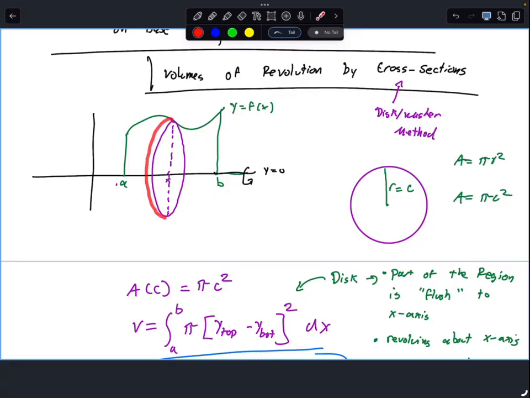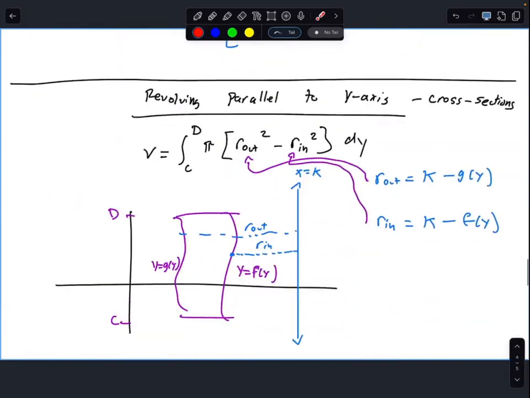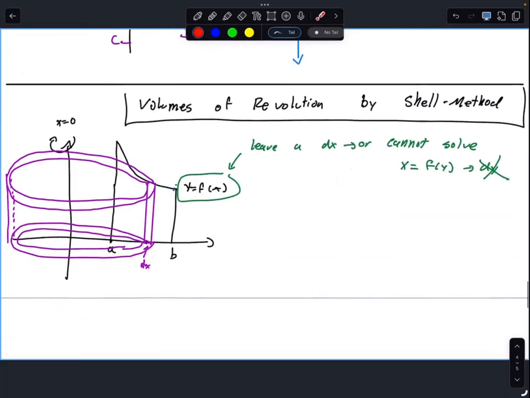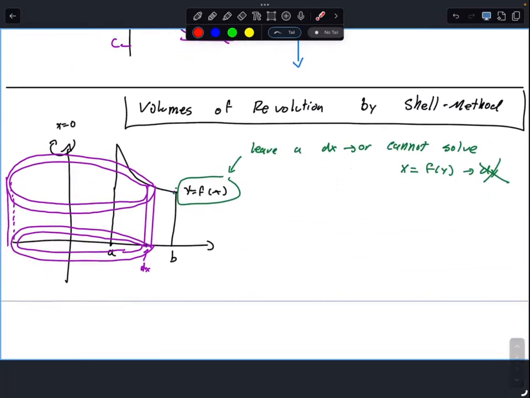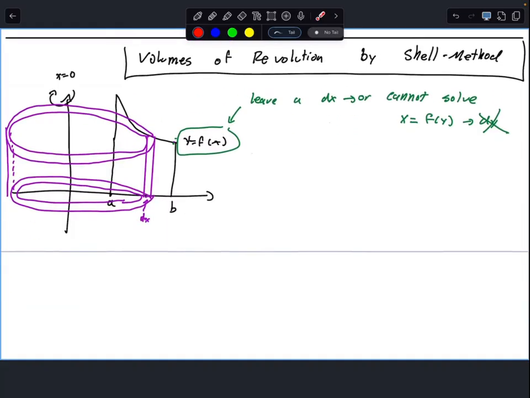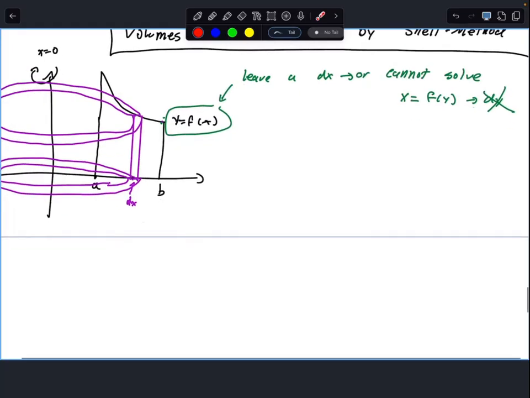That's what I was trying to show. So the volume is the circle area times dx. That would be the volume. Whereas in here, now we're revolving it this way, all the way around, and so we need to figure out what the volume of this piece is. And so what we need to recognize is that we do not have a disc or a washer type of volume, but we have what's called a shell. Okay?